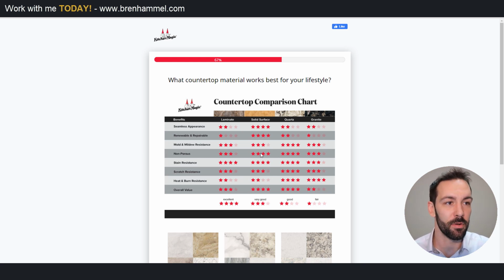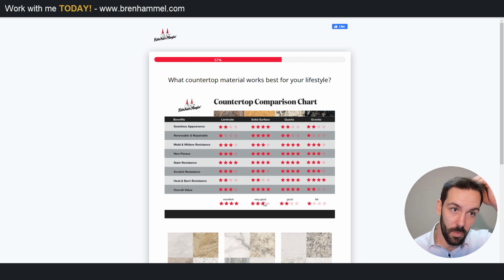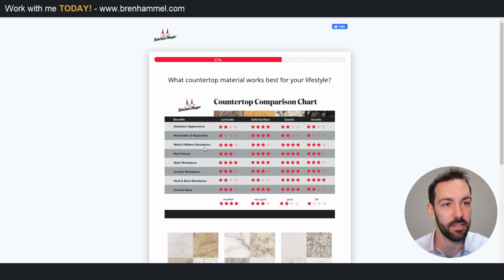And just to quickly harp on what I think is not right: the quartz and the solid surface both have 2 stars missing from being perfect, yet this one is 2 stars and that one's 3 stars. I don't know, I literally just scratch my head because I still can't work it out.